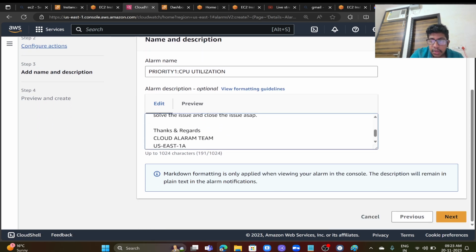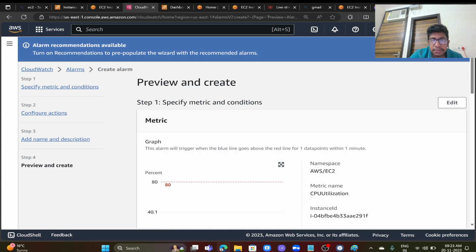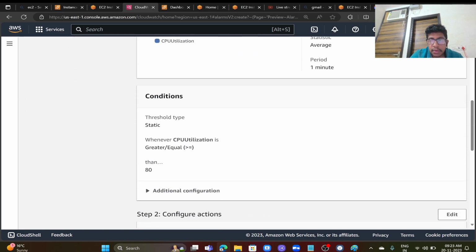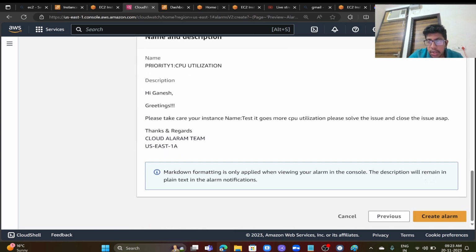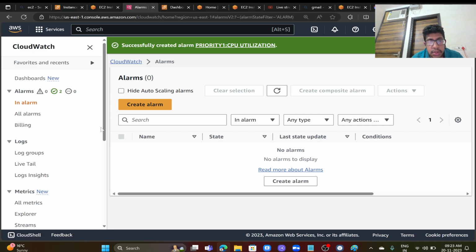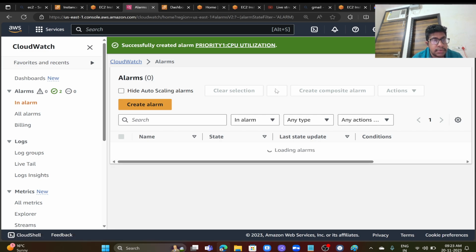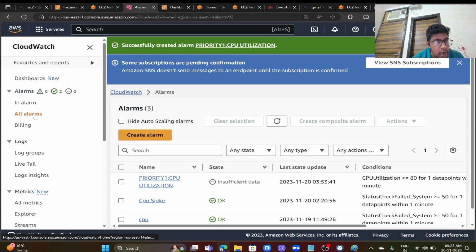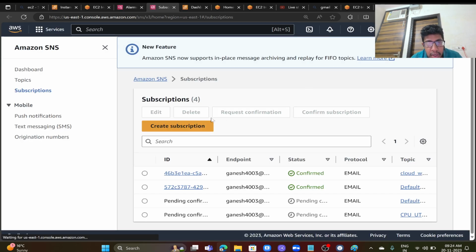Okay. After this, as a next step, we can go to create alarm. It will check in all alarms. It will display. This is our priority. We can use SNS subscription for mail. It will send the mail.